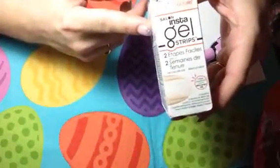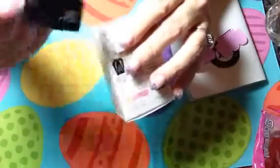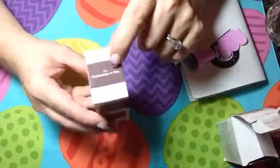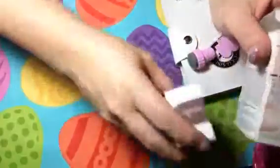I also wanted to share with you guys that at Shopko they have these Sally Hansen Insta gel strips, and they come with the strips and the top coat. The top coat was the main reason I wanted it, because I have a bunch of the tops of these. These ones are the cream color, called Sheer Ecstasy with the top coat. This one was $1.39 on sale from $13.99. My daughter bought it for me. And then she bought me the Commander in Chick, or Cheek, for $1.39. So that is my little multi-haul.